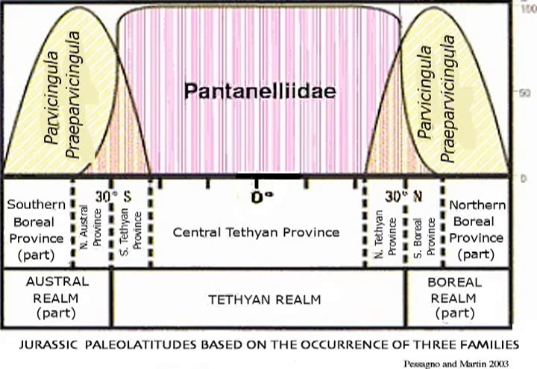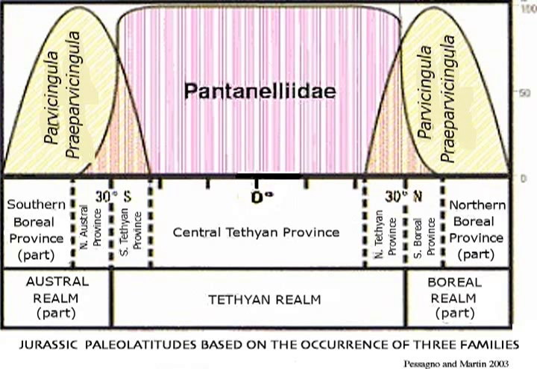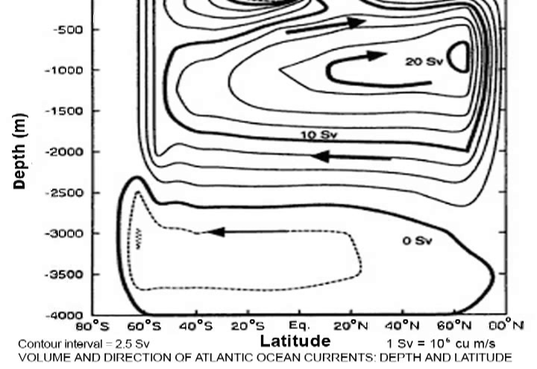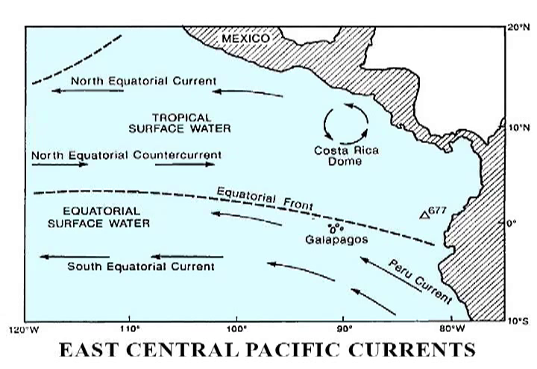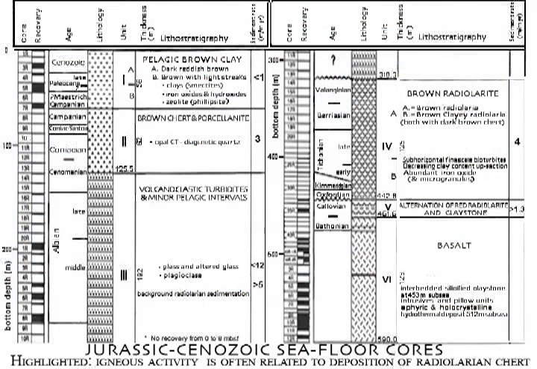Nevertheless, fossil assemblages have served to determine paleolatitudes, and thus to track movement of land masses — paleogeography — to determine the roots of ancient currents and gyres, to recognize abrupt changes in water depth and temperature, and to define the boundaries of rock sequences. But fossil radiolaria serve mainly to set up a geochronology which can be correlated with the chronostratigraphic timescale, owing to the juxtaposition of radiolarian cherts and igneous strata containing radioactive minerals, the clocks of chronostratigraphy. And radiolaria in subsea cores have been keyed into the well-timed succession of magnetic reversals. These associations, coupled with the nearly worldwide ubiquity of some fossil radiolaria, cause radiolarian biostratigraphy to be among the more nearly precise of the geochronologies based on the occurrence of protists.